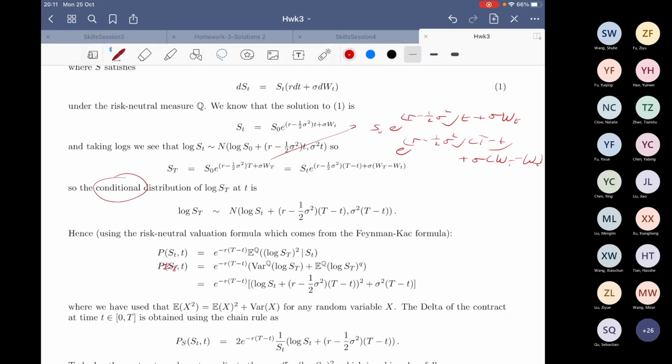I don't think I needed to rewrite that, but it doesn't really matter. So the price of the option is the discounted value of the expectation under Q of the payoff, but the payoff in this particular case is log of ST all squared. But then this is the expectation of something squared, of the form E of x squared. We know that for any random variable x, E of x squared is equal to E of x all squared plus the variance of x. That's just our formula from the first day, which you also should have known before you arrived, hopefully. So this is an intermediate line I've added in just to clarify that point, rewriting this expectation of something squared as the variance of that something plus the expectation of that something all squared.